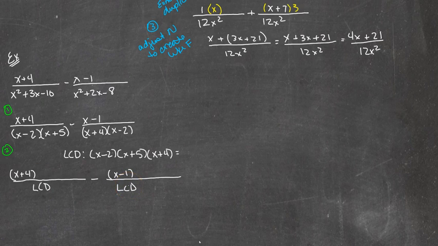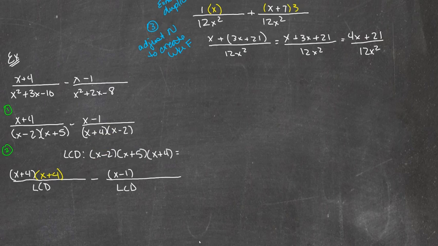But what did I have to do in order to make the lowest common denominator? If I look at this first one, the denominator used to have an x minus 2 and an x plus 5. I had to multiply x plus 4 into it in order to make it a lowest common denominator. So I have to multiply that into the numerator as well. Okay, I'm going to erase these little lines. On your own paper, you would just want to use your finger to cover those up.